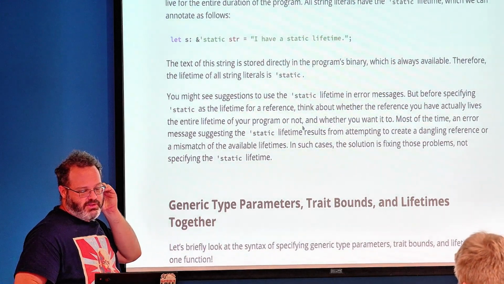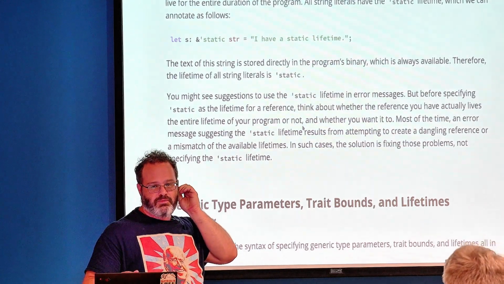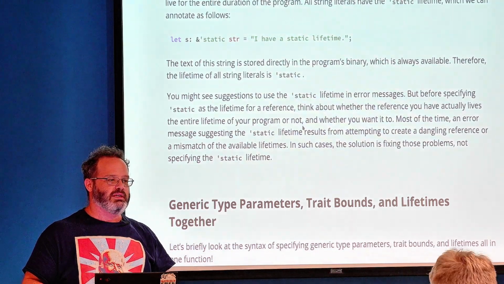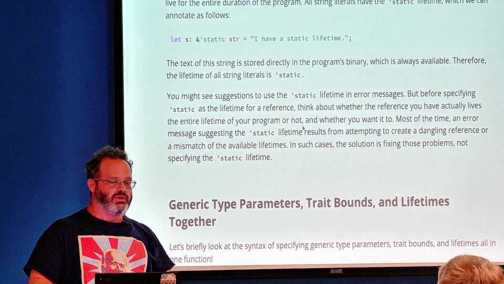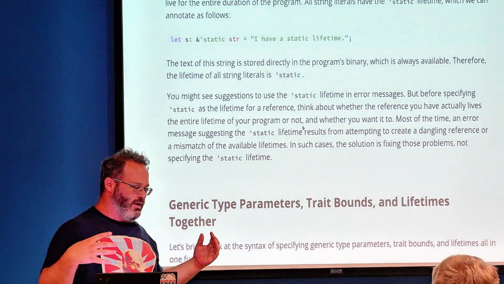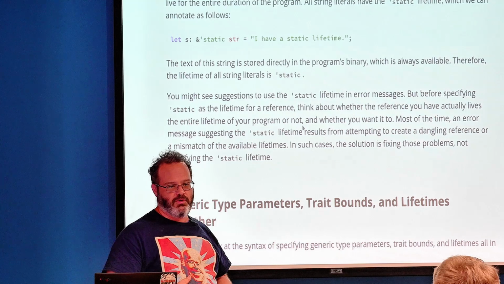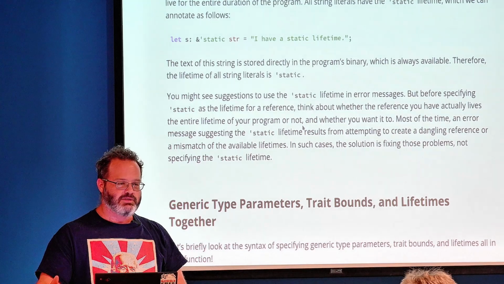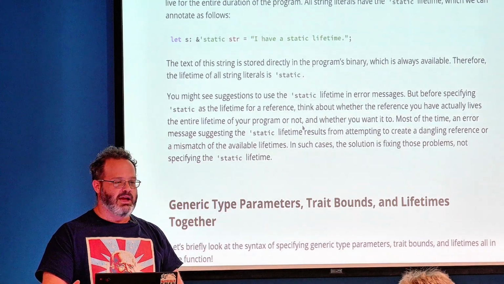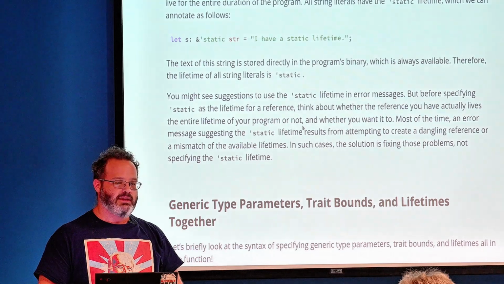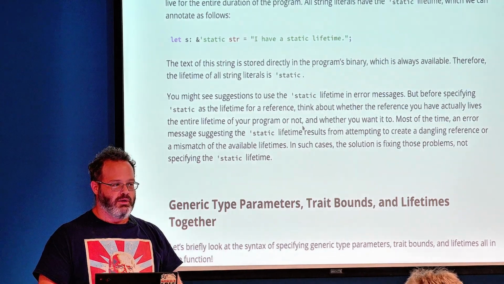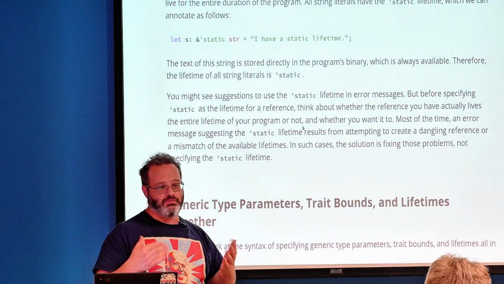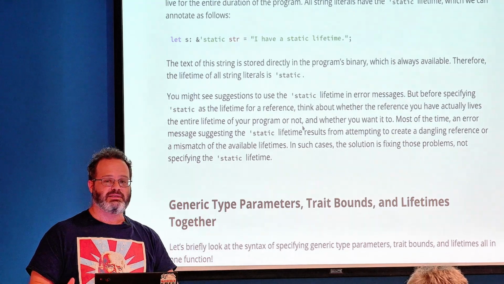Static lifetime. So here's another good thing. In Rust, there is one lifetime, which is called static, and it can be used to satisfy any lifetime. So the idea here is that there are a class of data in your Rust program that exists from when you start the program until the program is terminated. That data is called static data. And anytime you have static data, you can supply it to anything, and it'll always work. Why? Because nothing ever has to worry about cleaning up static data. It exists until your program ceases to exist. It exists until the end.